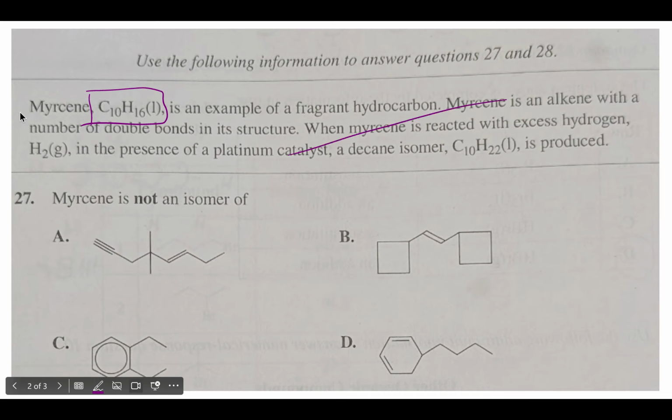But if you read it over, it does tell you about a reaction, so you might think it's going to be about an addition reaction or something along those lines, but it's not. All it's asking is which one of our 4 compounds given is not an isomer. So we want to look at our empirical formula, and we want all of these to match C10H16. The one that doesn't is not an isomer. So I'm going to start with ones that aren't as complicated as A. So let's look at the first one.